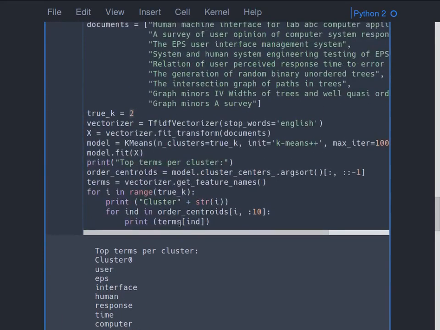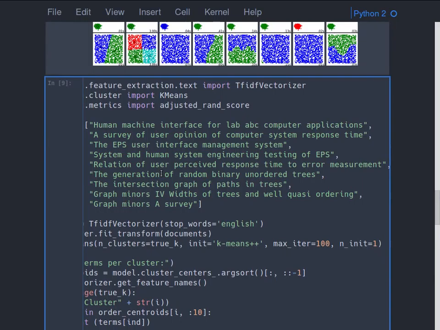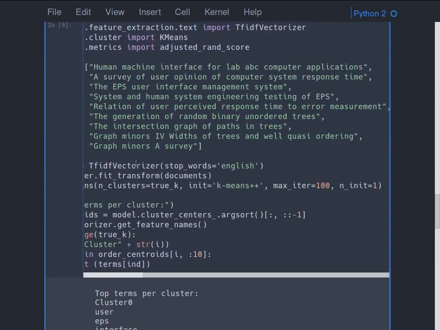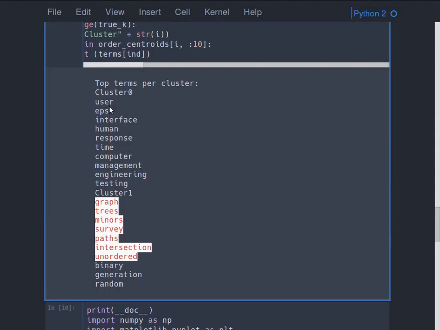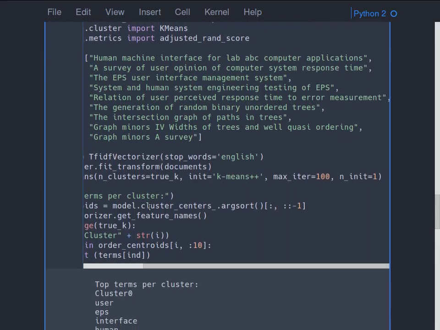So again, in this example, it just used the text and found similarities and naturally grouped these texts into 2 groups. For example, if you had a bunch of papers and you wanted to determine what the corpuses are about, you could just cluster them and realize, oh, maybe some are about human interface, and others are about math and graph theory. So that's a simple example. I have a more involved example on how to do this.